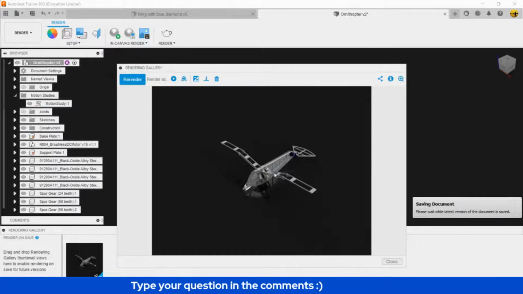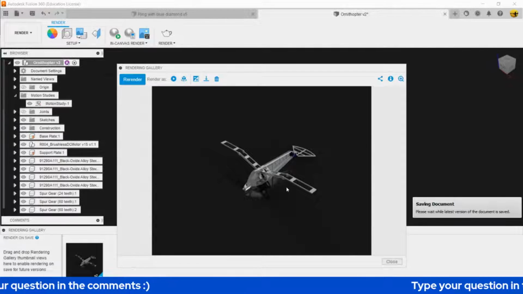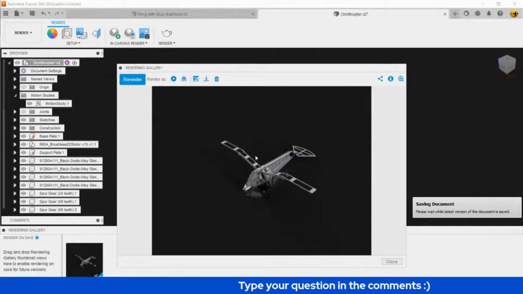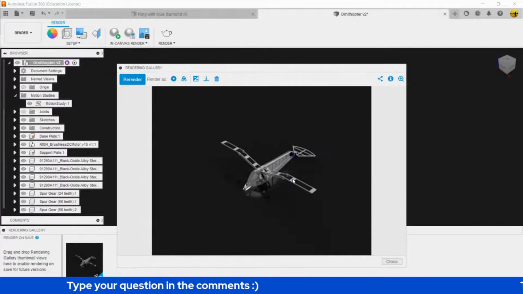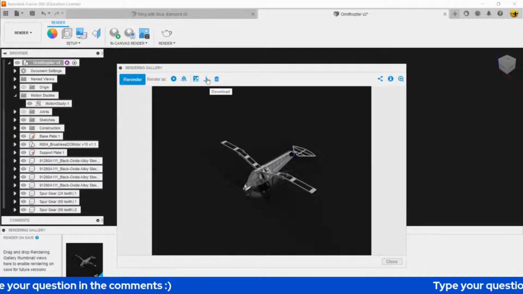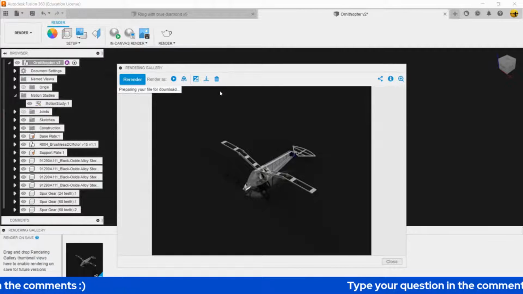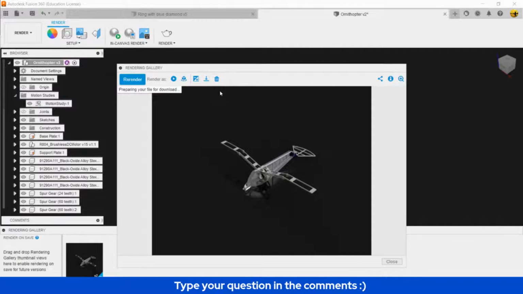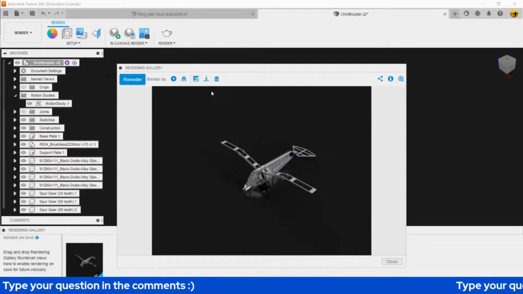Also, the glass body over here is reflecting properly. The other parts, which are solid bodies or solid materials, are reflecting the light properly as well. So I personally feel this is correct, and I want to download it as a PNG on my system once again. So I can click on download image as PNG and you can save it in your system.